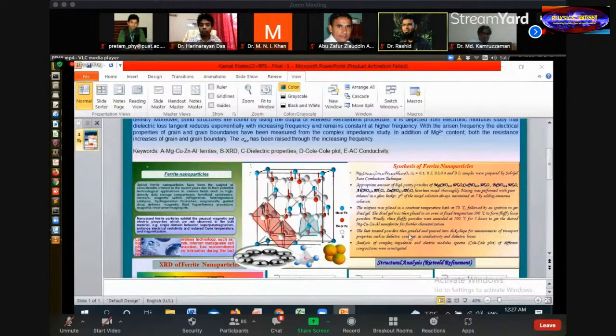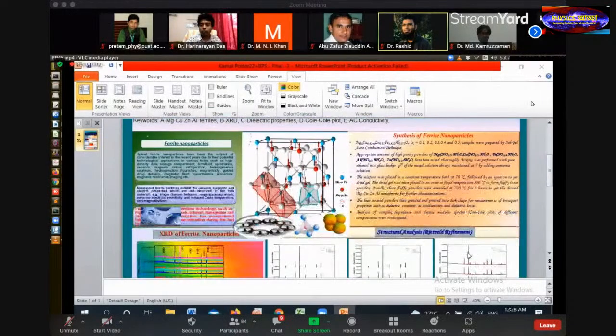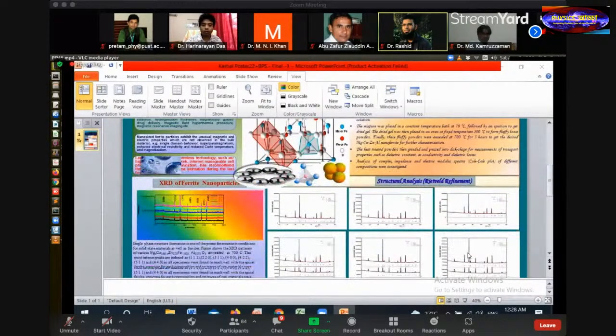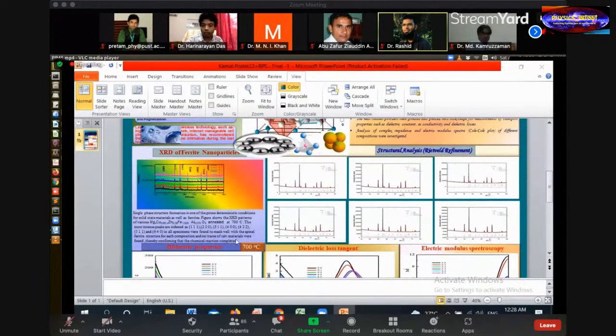Now the objectives for the nanoparticles are the crystalline structure, Rietveld analysis, electric and dielectric properties, analysis of modulus, and AC conductivity. This is the relevant discussion. The first is the phase analysis: XRD patterns of all compositions of magnesium at 700 degrees. The compositions have a single phase. The Rietveld analysis shows that the phase is in the cubic crystal system, and the goodness of fit chi-square is always less than 2.